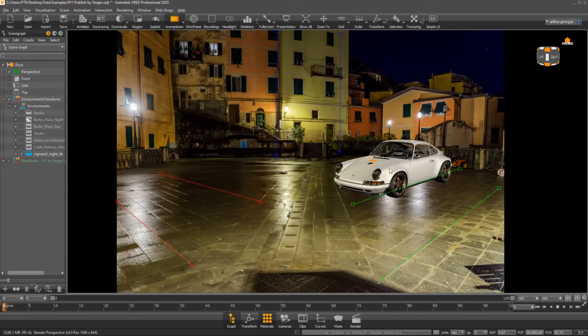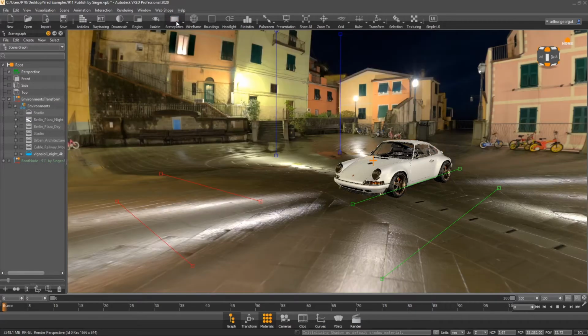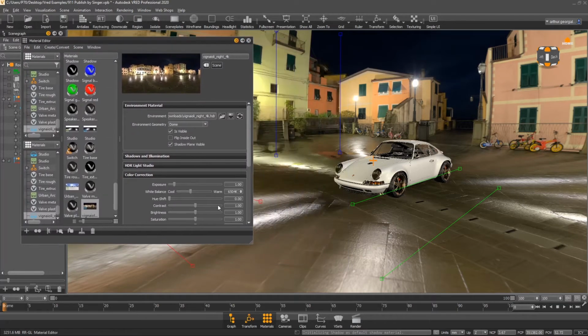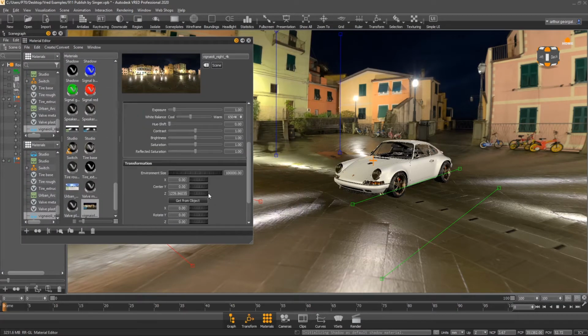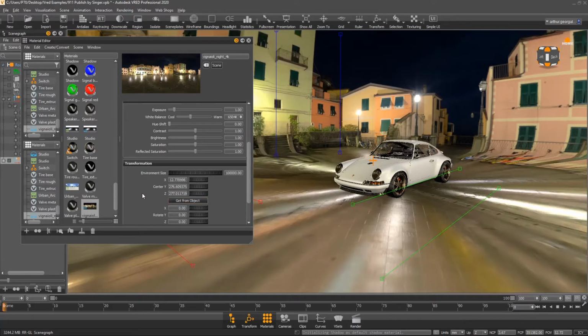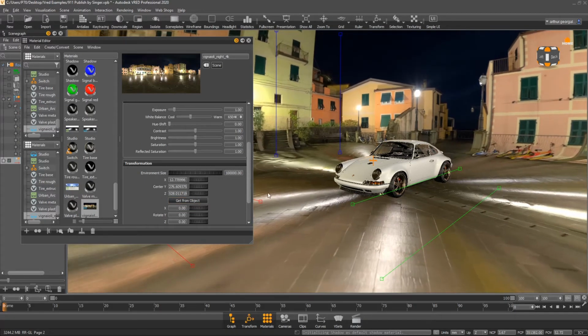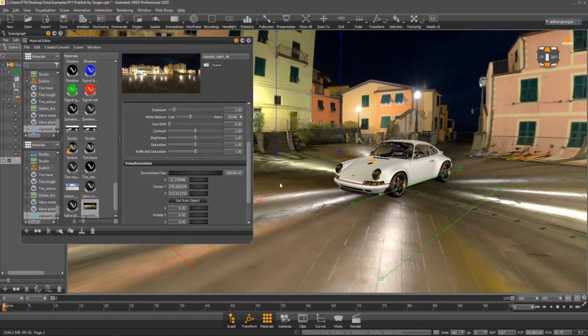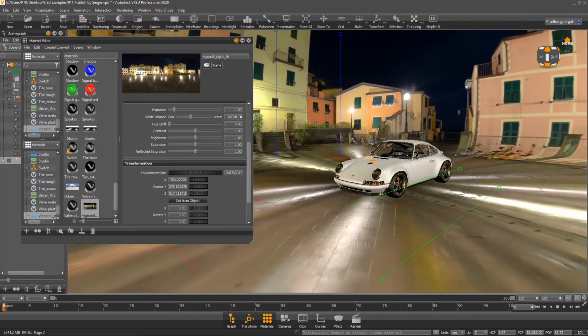That takes a second, and now we can see that it's putting on the lighting as though it was in this environment. If we turn off our scene plate, we can see where it's all sitting. The positioning of the environment is a little off, so sometimes you have to play around with the X and Y and all those kind of things. You can get it from the object if you have your car selected and use get from object and play around with some of these settings. It is really difficult to get the environment size matched up to the actual object.